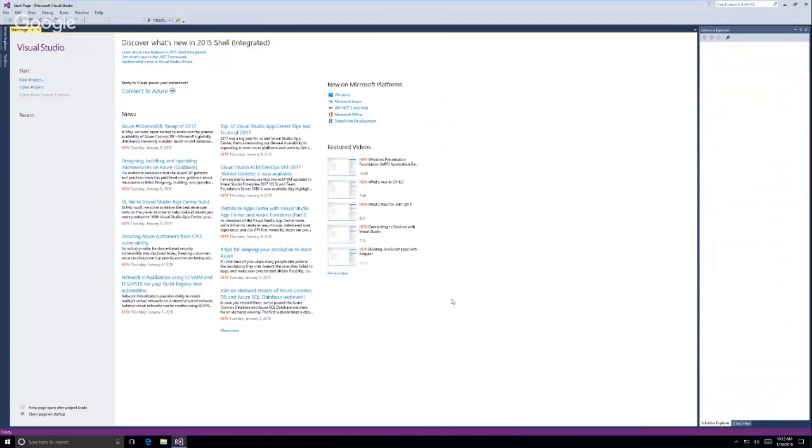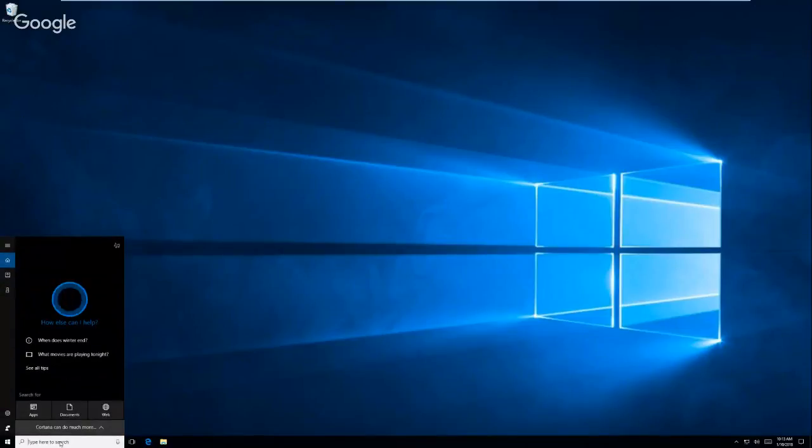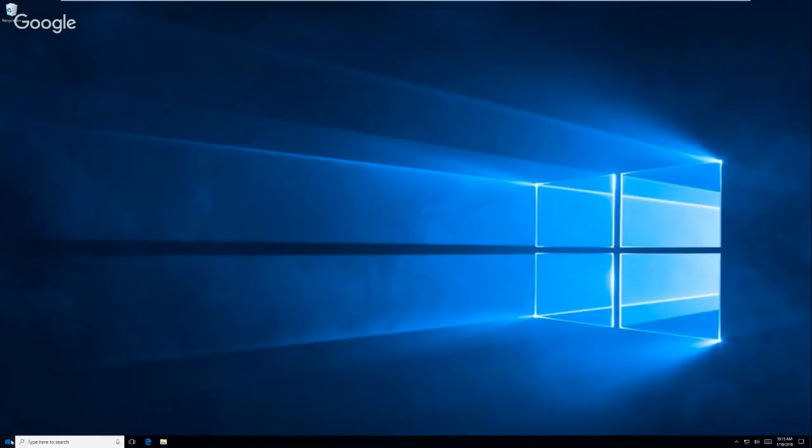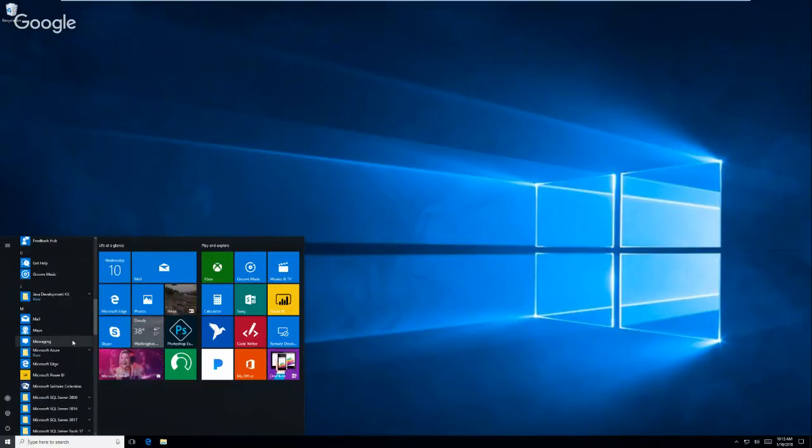I want the 2017 version. Let me go down. The 2015 version is actually just attached to SQL Server, and it only has some data things. So if you want to do an integration project where you're creating a complicated import or export package, or if you want to do business intelligence, they're only SQL Server projects. So the 17 is what I want.